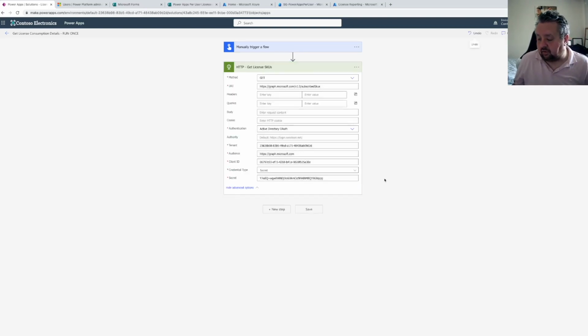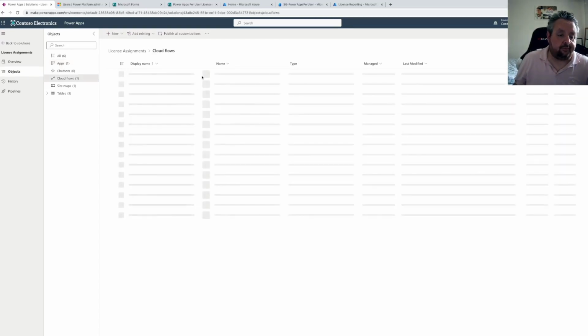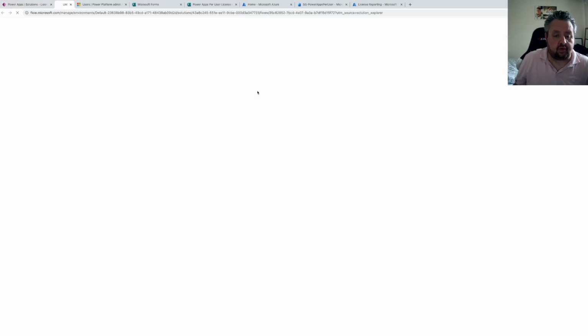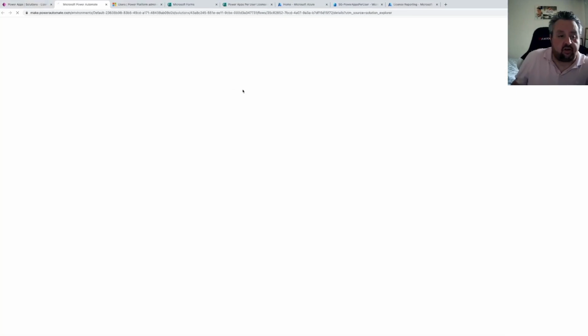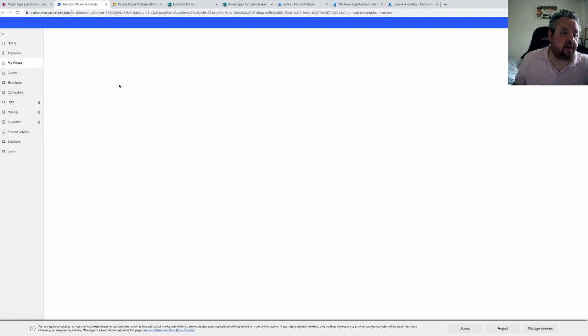So what we want to do next is go back there because we need that response. What we're going to do is copy the body response from that HTTP call, because we're going to use it in a Parse JSON step.